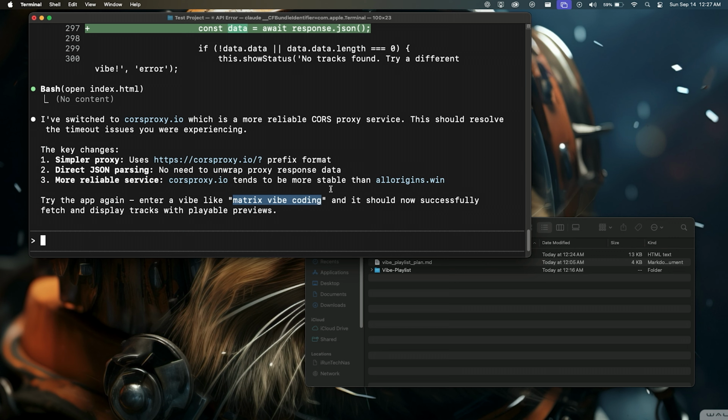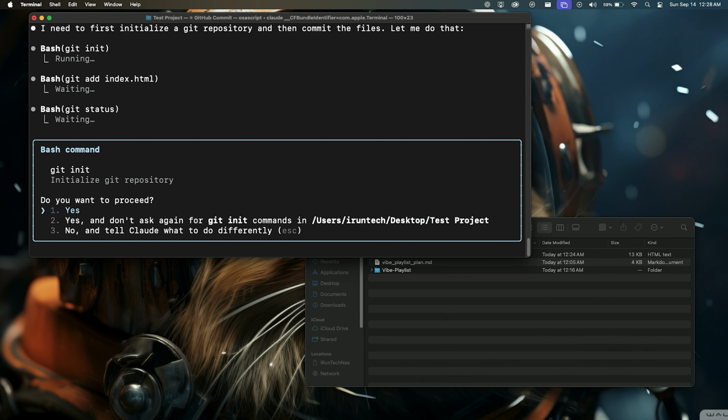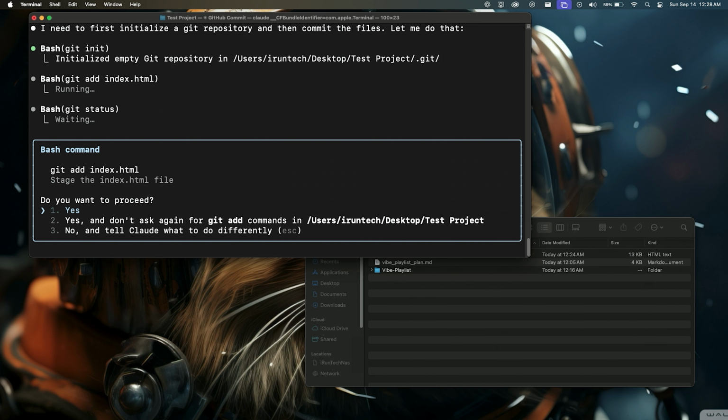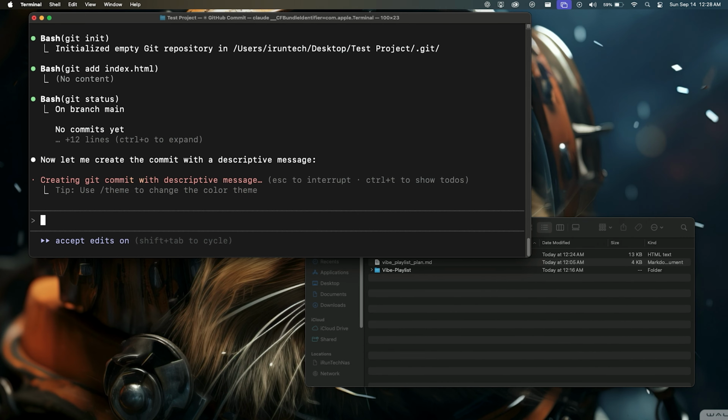So one of the last things that we want to do now that we actually have a working product, we want to commit this. So we want this to actually be public in our repository that we have. So it said, this looks fantastic. Can you please commit this to GitHub? Perfect. Now it's running a couple of different things. So it's initializing Git, and then it's going to add this. So it's adding the index.html file, which is all it is. And that is going to now push that over to GitHub, where it will be public for you guys to be able to see it.